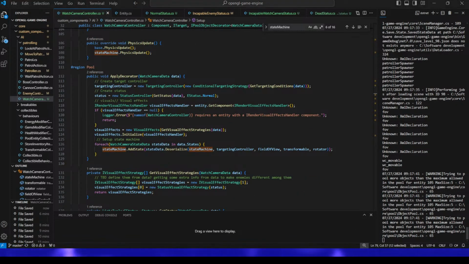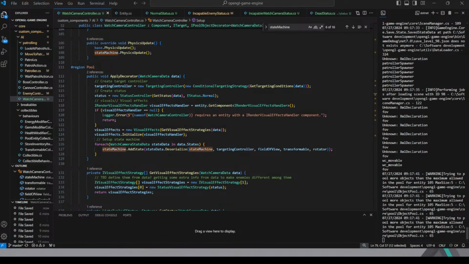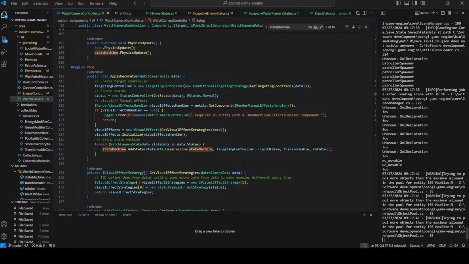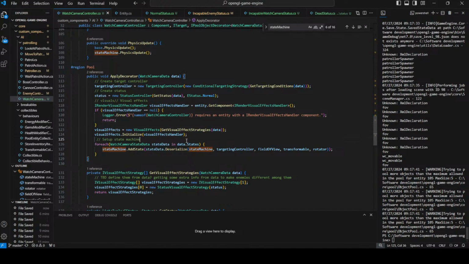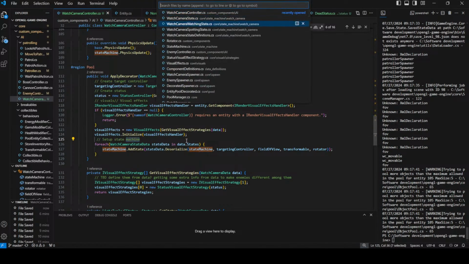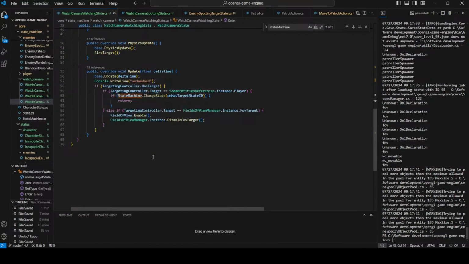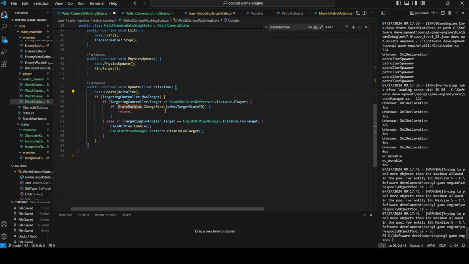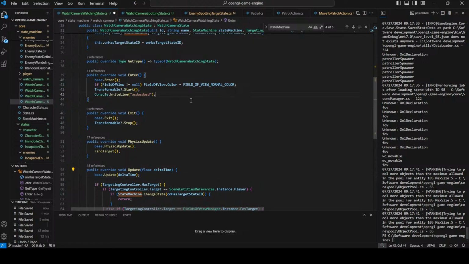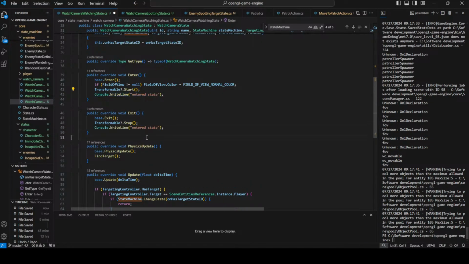Okay. Can I just check if this is working? It's still not working. Wait. This is still not working. Why? What's camera watching state? So let's do something then. Let's say here entered state, exit state.